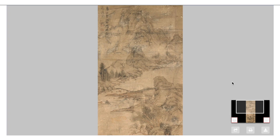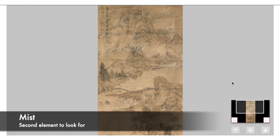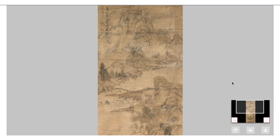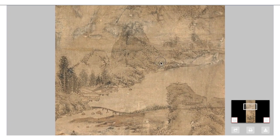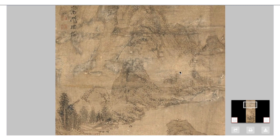The next thing to look at is mist. If you have a large mountain, there's normally going to be mist kind of swirling around. Mist can symbolize a divide between the area where humans and people live and this kind of sacred landscape, this area where you really shouldn't go. If we zoom in, it's hard to tell on this scroll, but we've got some mist here and some mist floating around up top.